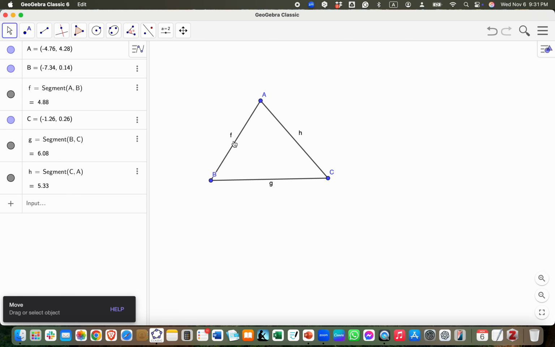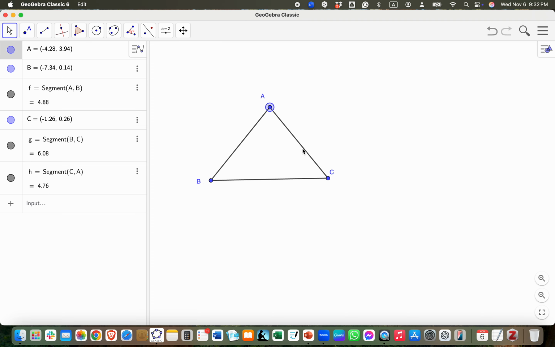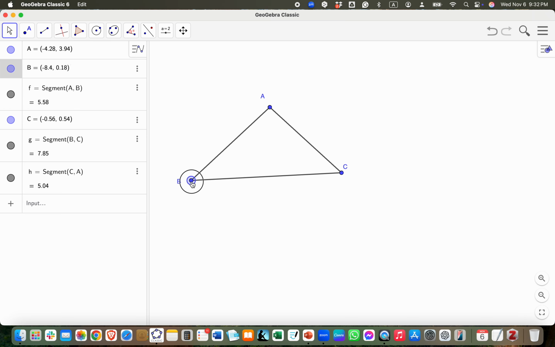And then we will remove the label just to clean it up a little. Okay, so we have our triangle.